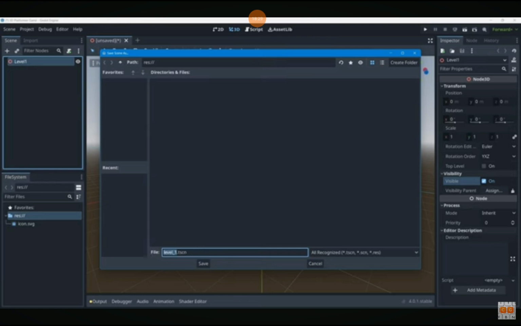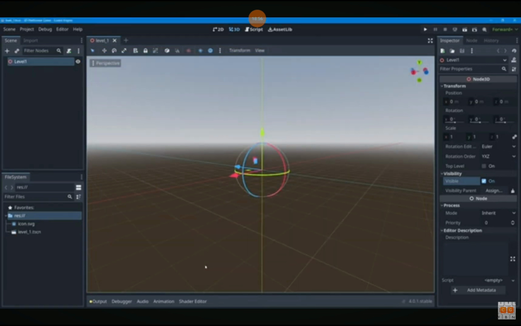A scene in Godot is a file that ends with .tscn. I kind of think of the T as silent, so scene, if you will. It'll name it with the same name that you gave your root node in the scene, but it might put underscores when it recognizes different words and numbers. That's okay. I will go ahead and simply press save, and because the path where I'm saving is my res, which is the same as my scene project folder, it'll be right here, level1.tscn in my file system dock.